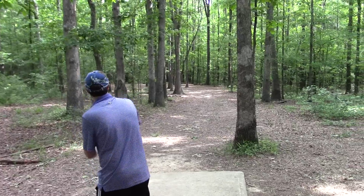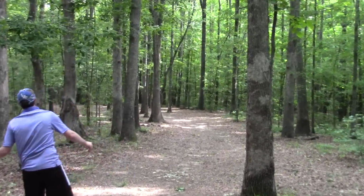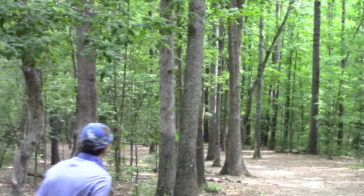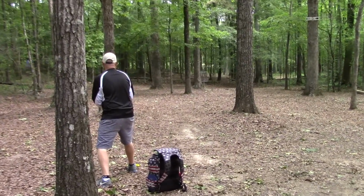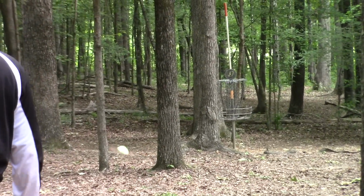If the fairway was a little more clean after you hit the initial gap down there, I would definitely enjoy this hole more. It would probably be one of my favorite holes in the course. If you see GORT's face right there, he obviously early released, but was able to find some kind of miracle inside route to get him down there.